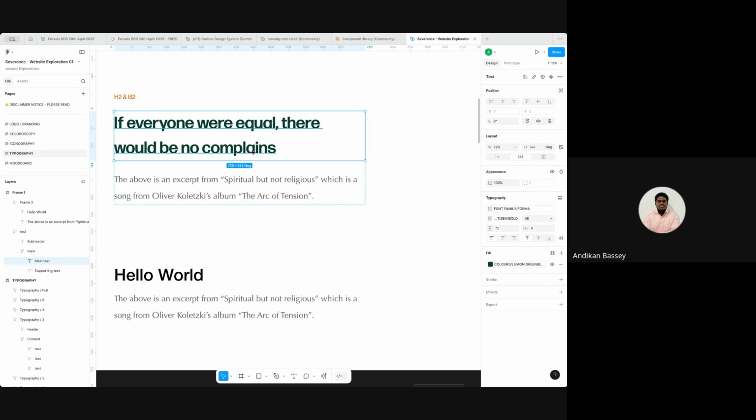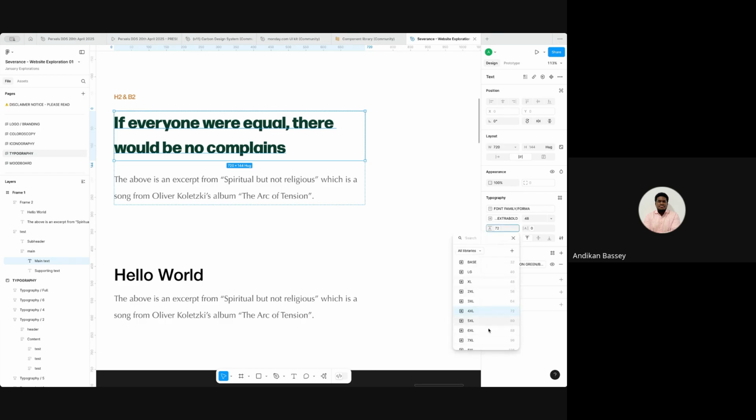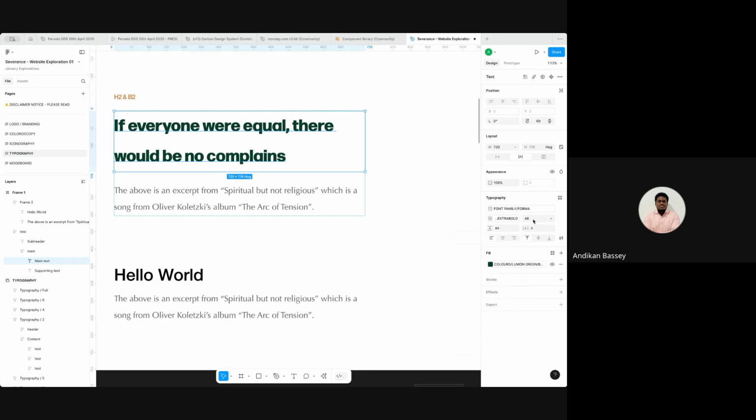You see, immediately it changed. The font weights that we use, whether it's medium, semi-bold, bold, things like the line heights, even the text sizing as well.